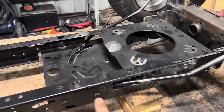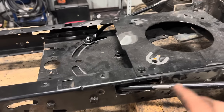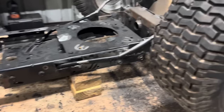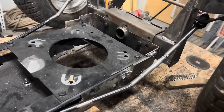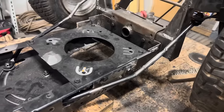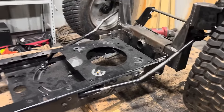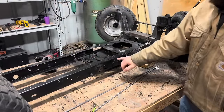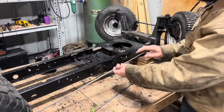Need to reinforce the frame right here. That should keep the frame from twisting too much and jamming that spot up. Other than that, I need to take these rods back off, paint them so they don't rust, and we'll be finished with the steering. To reinforce the side of the frame here, I got some quarter inch round stock.